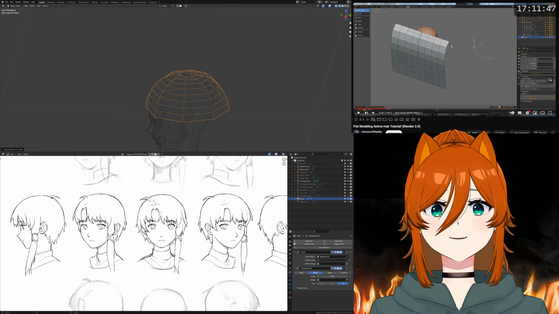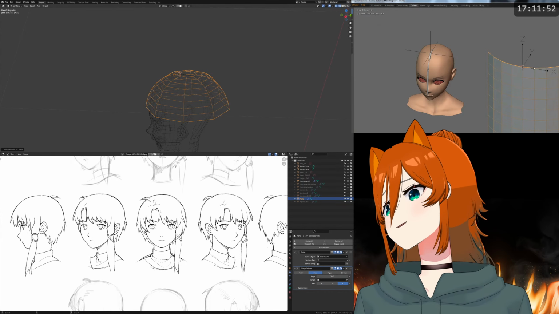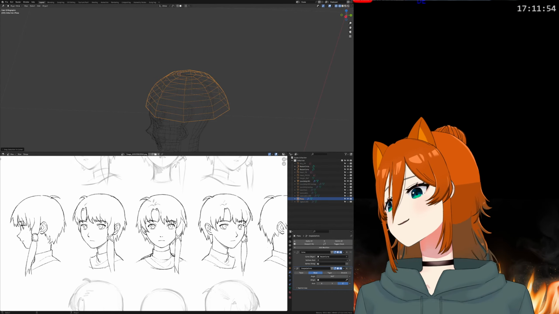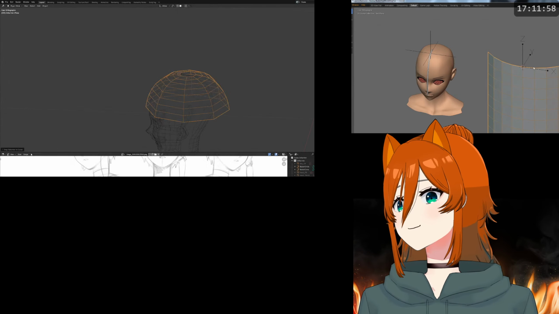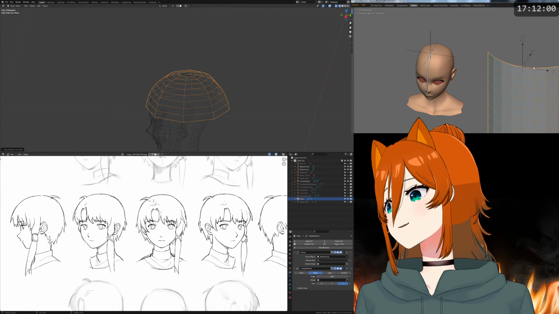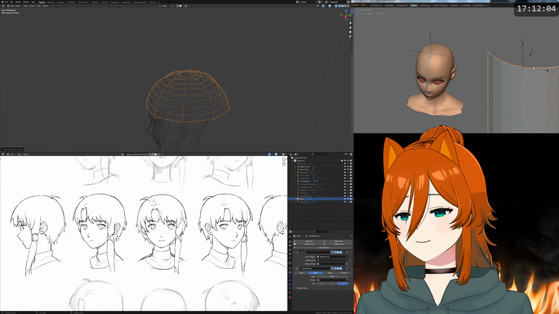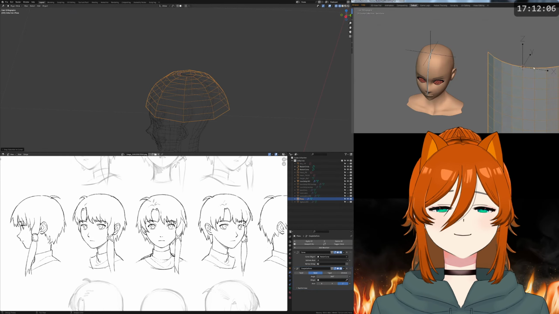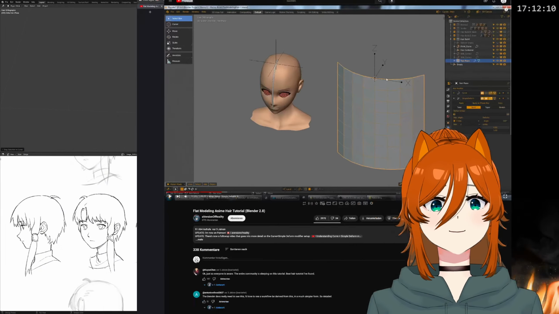Wait. I think I need to make it bigger. Okay, let me adjust something real quick. That's not what I wanted to adjust. That's a little big.